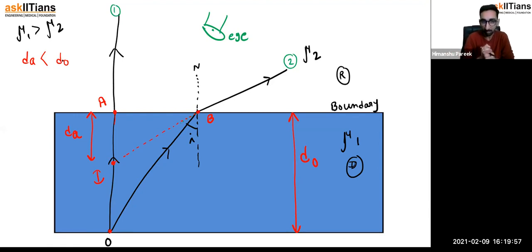Now we have to find out the value of I. That's the purpose of this class. So let us see how to calculate the value of length AI. Let us do some nomenclature here. This angle is i and this angle I'm calling r, the angle of refraction. Easily you can see that if this angle is r, then this bigger angle would also be r. Why? Opposite angles, normal, and that same ray we have retraced back. If this angle is r, we can easily say that this angle would also be r. Alternate angles, right? They are making a Z. That's how you should always see it.